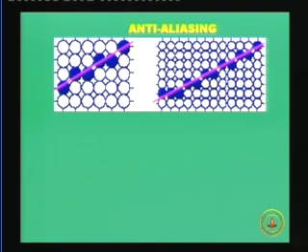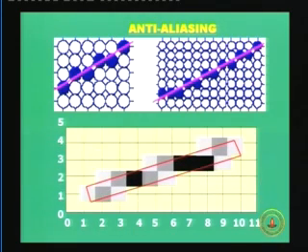One way, and we will not discuss an algorithm here, to reduce the effect of aliasing is what is called the anti-aliasing method. In fact, there are a lot of concepts, based even on Fourier transforms in the spectral domain, which talk about anti-aliasing in signal processing theory, but we will keep ourselves to the computer graphics scenario in digitized space and try to see an example of how to reduce aliasing or reduce the staircasing effect.